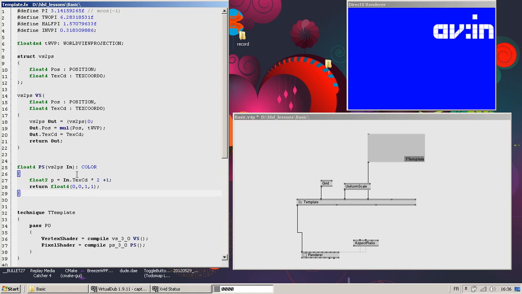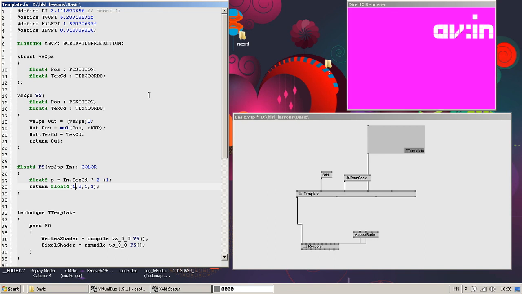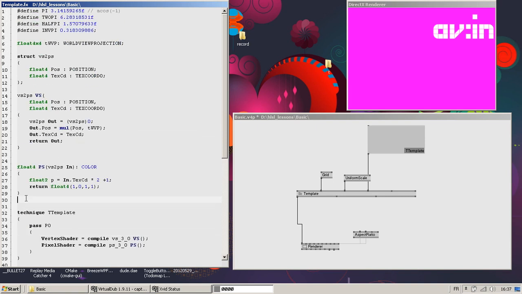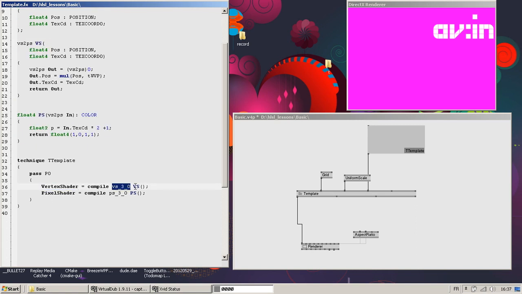You can see 4B is very handy for this prototyping, because as soon as I change the value in my shader and save, it recompiles it and it's already running directly in real time. There is a last part here, which is called the technique. Roughly, when you have to render, you need to have one vertex shader and one pixel shader. The technique will tell you, you can create several techniques, so it's a way of quite quickly switching.